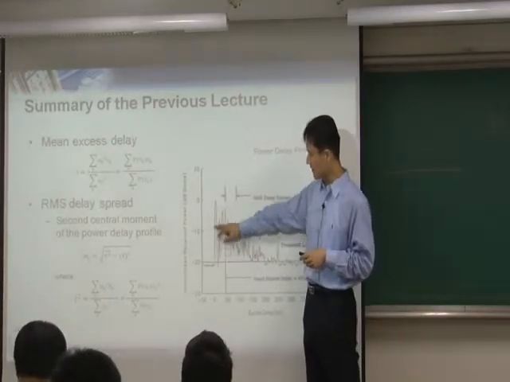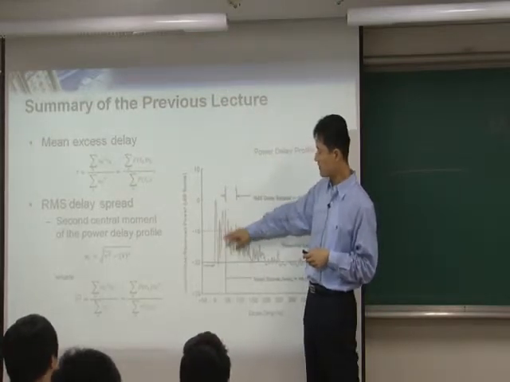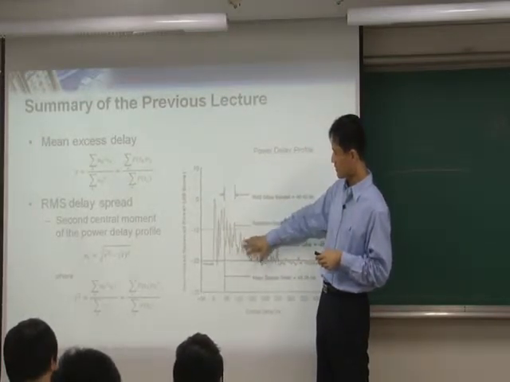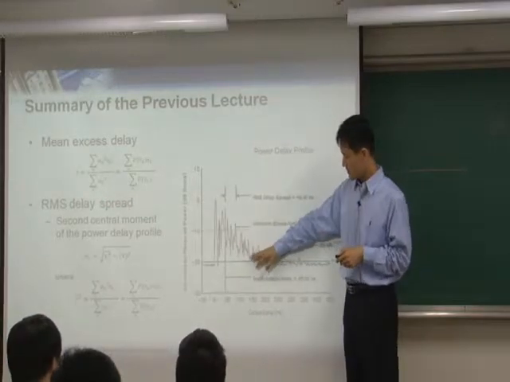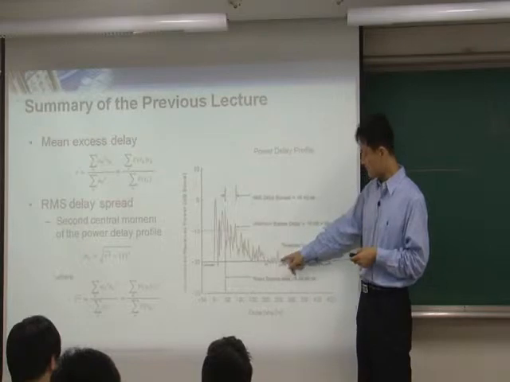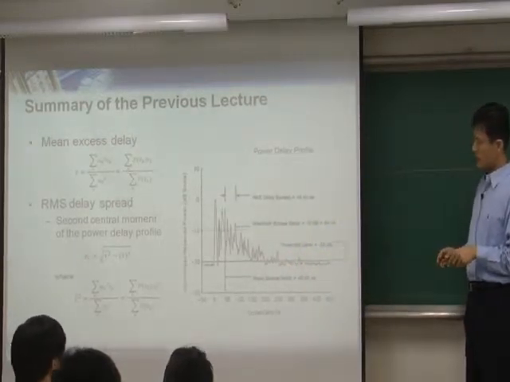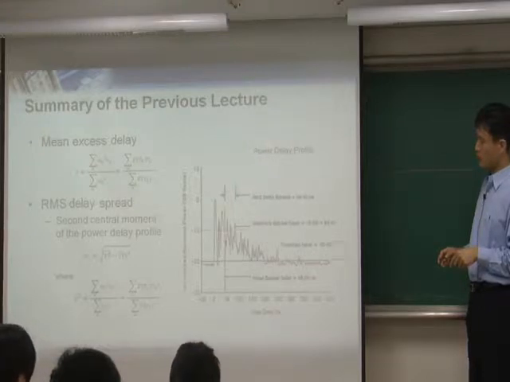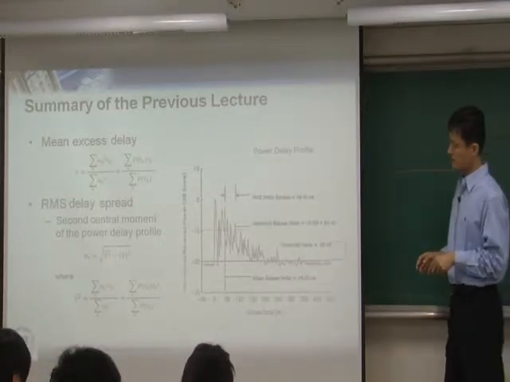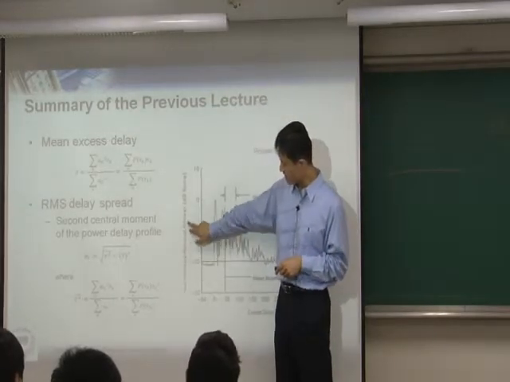That means that you have a highest peak that possibly is the line of sight path, and you have multiple paths, right? And since this is from measurements, you probably see this kind of up and down a little bit and further. And at some point, what we have to do is decide where the noise level is. So as you see here, it says a normalized received power.